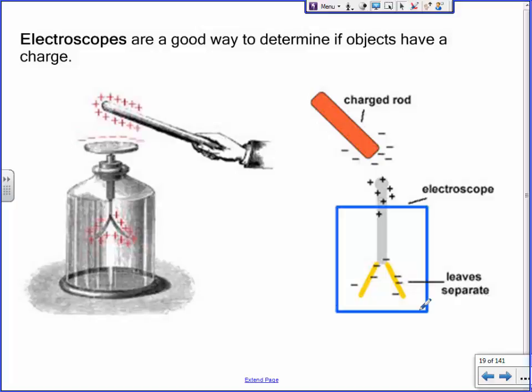Because what I don't want to have happen is all the extra electrons to go into this box, or into this glass, or go through the table, right? Because if that's where all the electrons went, then I wouldn't be able to see it on the two little pieces of metal here. So ideally, this is supposed to be a closed system. You know what I mean? Where nothing should be able to get in and out, except through the ball at the top here. That's the concept. And then the leads should separate as you induce a charge getting closer.